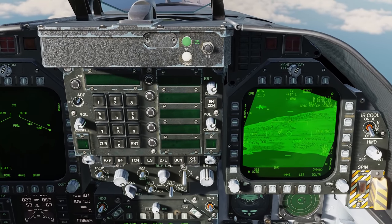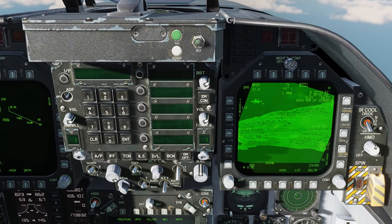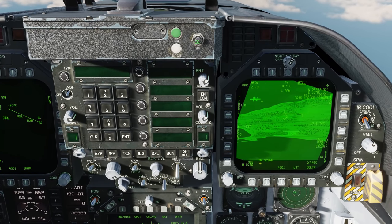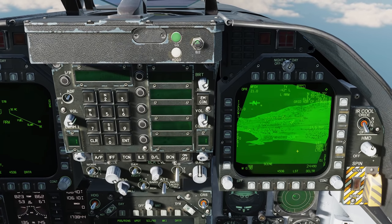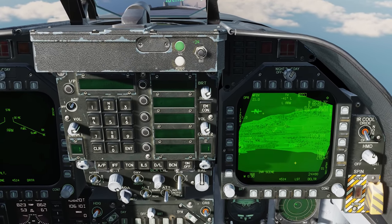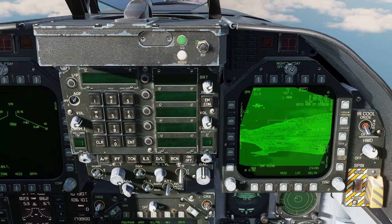With the display on the right DDI, going right on the sensor control switch again puts us into scene mode — think of it as analogous to area mode from the Lightning pod. As we slew, it goes into INR, and when we release the slew it returns to scene mode, tracking that scene. You can also see the little markers on the ends of the lines disappear when you're in INR mode. Unlike area mode in the Lightning, once you set up a scene you can still slew the camera around — you're not locked at that point.